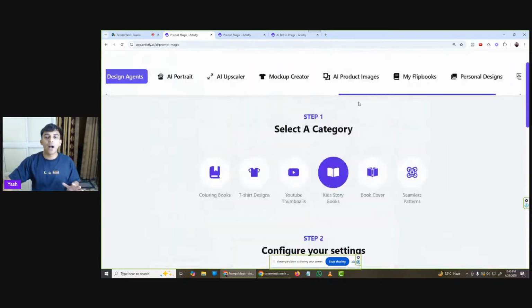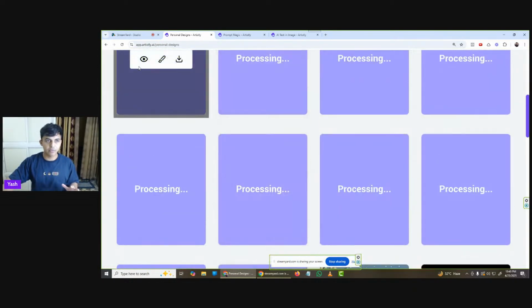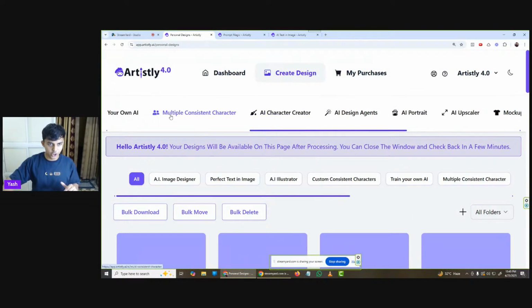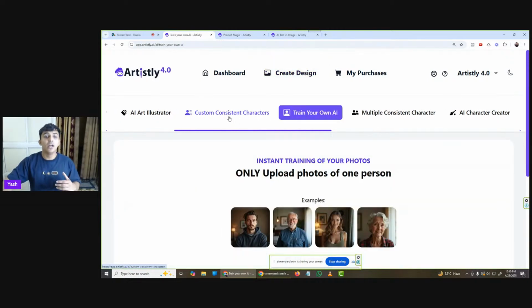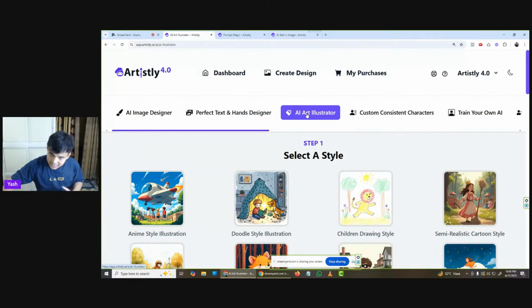Okay. Now, while your illustration is being done, let me see how far my illustrations are going. Okay, some of these images are getting done. And so what I'm gonna do, right? Because if you go higher number of pages, obviously it will take some time. What I'm gonna do right now is I am going to go to AI art illustration.